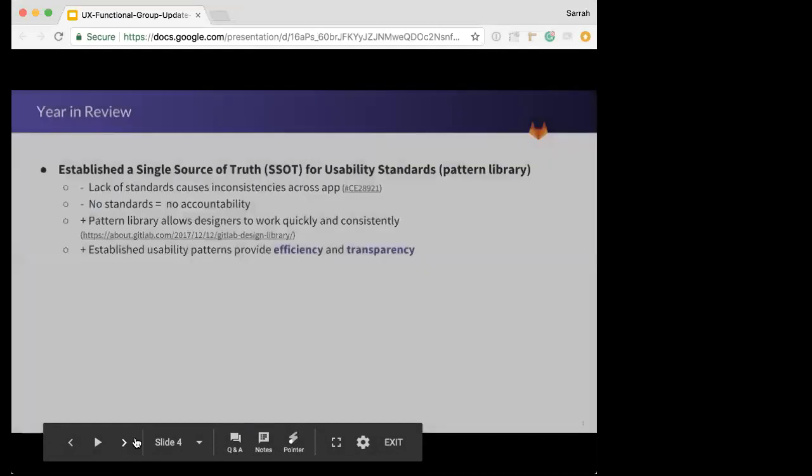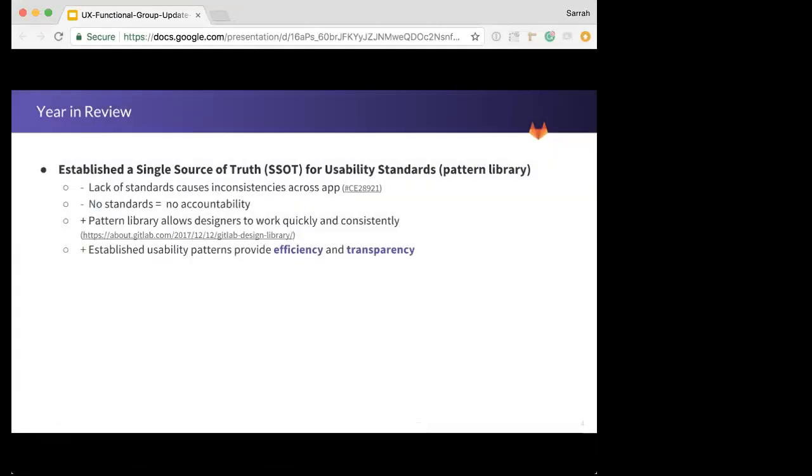So another big focus for us, particularly at the end of 2017, was UX standards. A lack of defined usability standards really led to a lot of inconsistency and poor user experience across the application. Design didn't have a central pattern library to use as a starting point for each issue. So we relied on going into the app and seeing what was already there, maybe looking through some old designs to really get that starting point. And that's obviously a problem. That leads to inconsistency in itself.